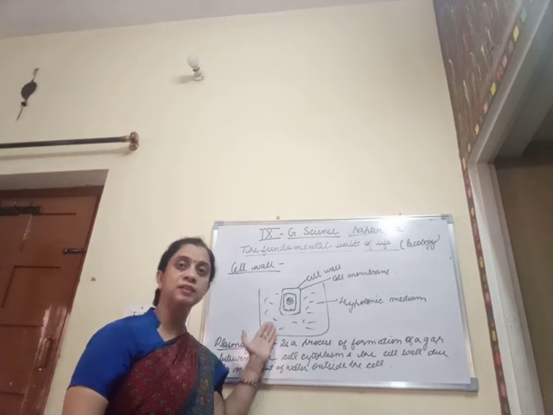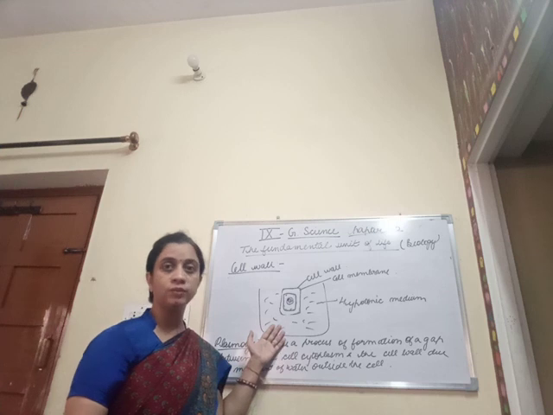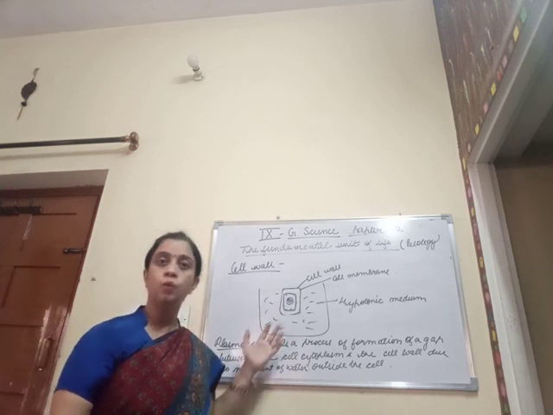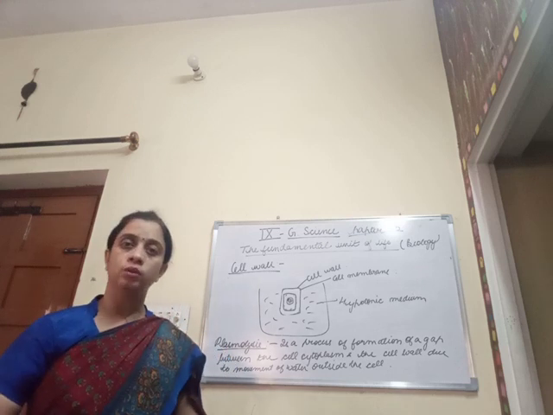So this is all about the process of plasmolysis and what are the functions of the cell wall, what the cell wall is basically made up of, and what is the function of the cell wall in varied types of living organisms. Now we are going to talk about the nucleus in our next video. Thank you.